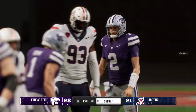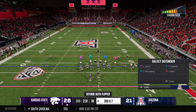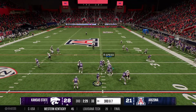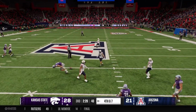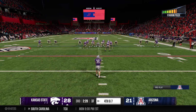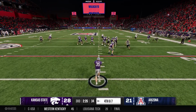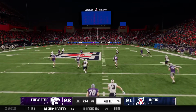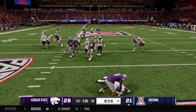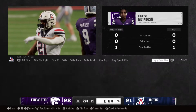And it'll be incomplete. This is some physical pass defense. They've made third down offense a key. It'll be tested on 3rd and long from the 28. Can't hang on to the ball. He had it right in his chest, and it'll be 4th down. K-State sends the punt team onto the field, ready to boot it away. And the return man is stopped, and that'll leave it up to the offense on the next drive.